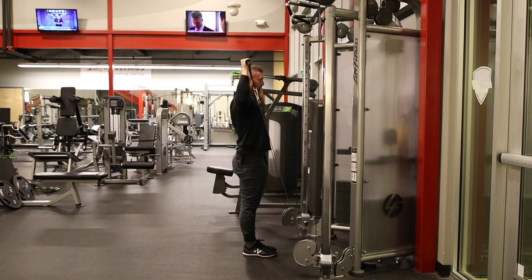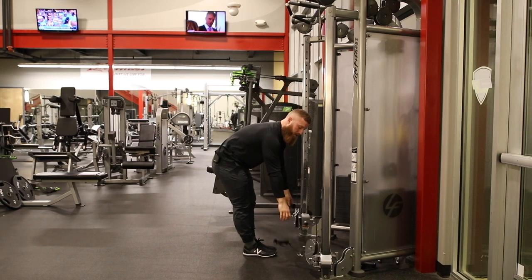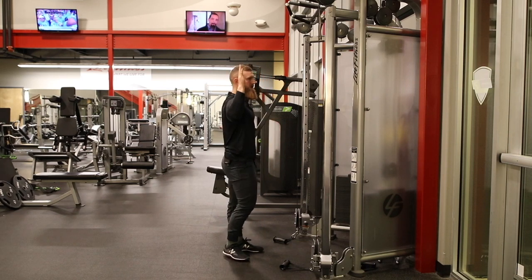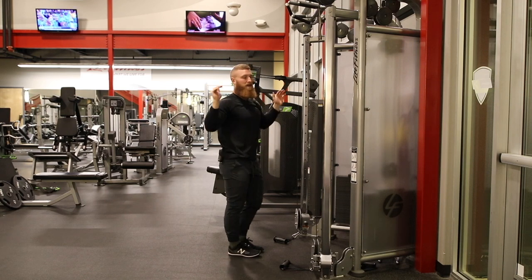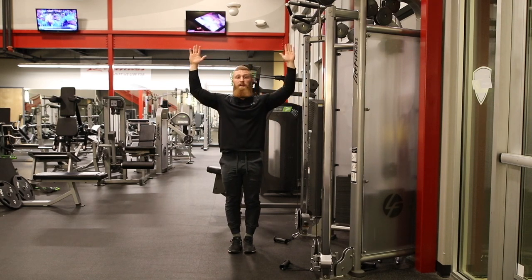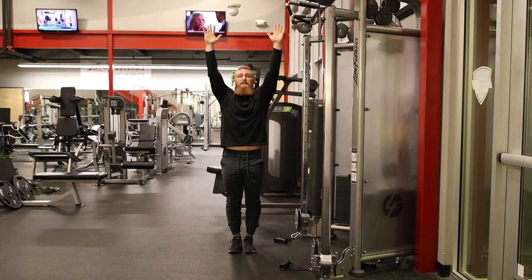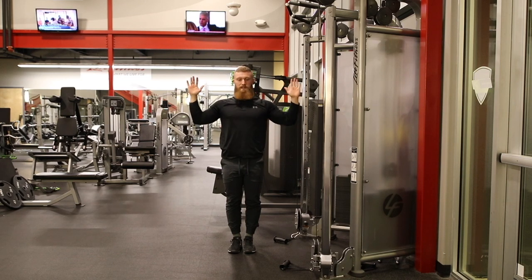The load here will not be as great as the step-forward or neutral variation. Also, we're not focused on that full upward rotation. We get to somewhere about right here, and we're going to be limited in the amount that we can actually upwardly rotate. So it is just this movement right here.